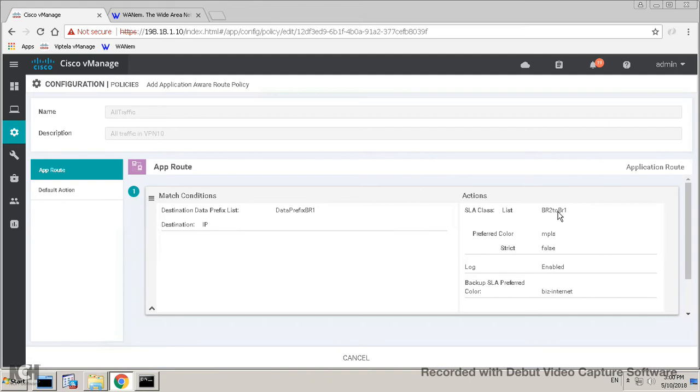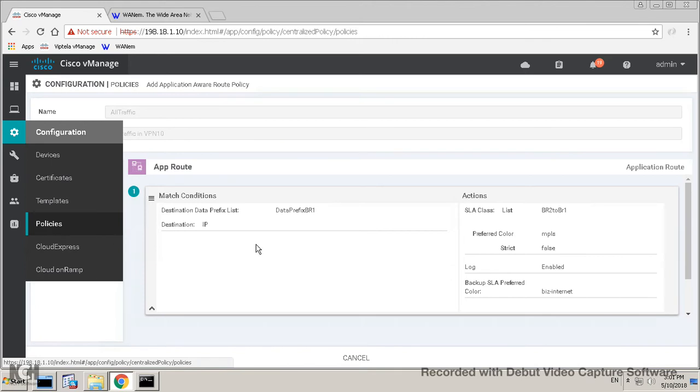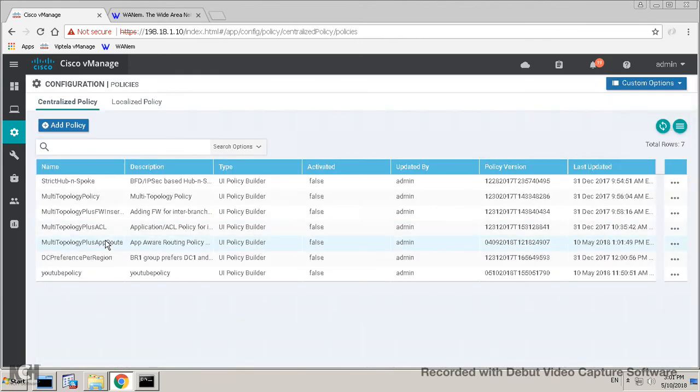So if that gets breached, you will automatically back up over to internet. This is the application aware policy which has been created on this multi topology hub, or maybe you can say the application aware routing policy.